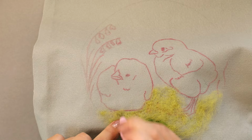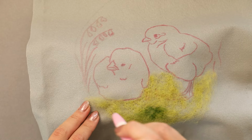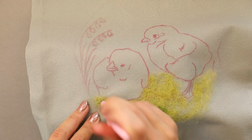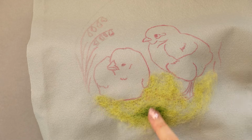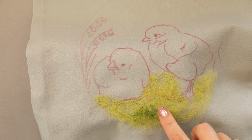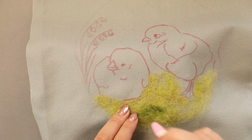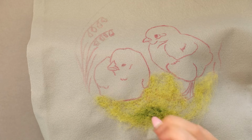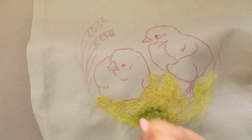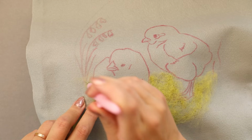You see, I just felted down a bit of darker green down there. And you will see in a minute how easy it is to blend it in. If I have the middle value green in the background, it already looks a bit blended. And when I overlap it with the same middle value again, you will see how easily it blends. We will look at this again in more detail later on, but I hope this helped you to understand my general approach. So now I'm trying to fill around half of my image with the green.